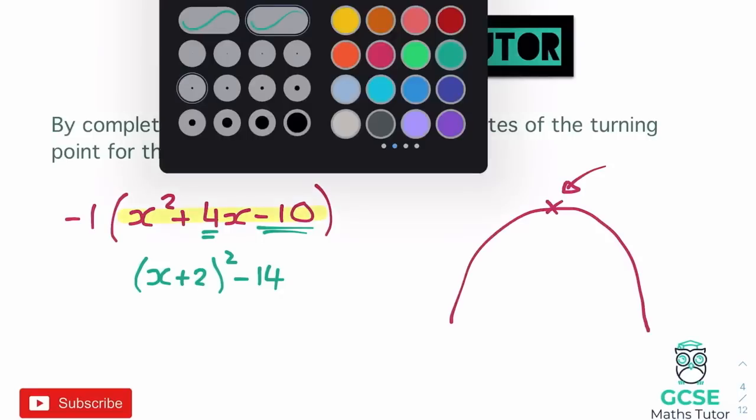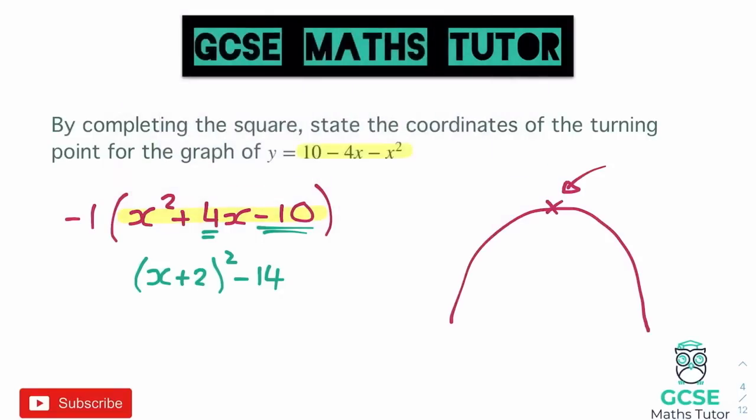But this is where we have to remember that there was a minus 1 there. Now what we have to do is multiply that minus 1 back into our expression. And I'm going to introduce a second set of brackets, because obviously we already have one set of brackets there. I'm going to put the minus 1 back on the outside. Now when we multiply that back in, it's easy enough. We have to multiply this bracket by minus 1. We don't actually have to do that. You can just stick the minus 1 at the start of the bracket.